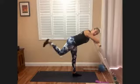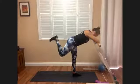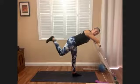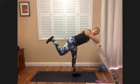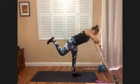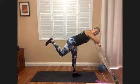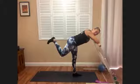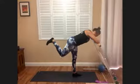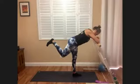Keep going. Next up, we're going to take it to little tiny curls. We're going to hold the knee at 90. Here we go. Hold at 90 degrees. Just baby curls. Yes, little tiny baby curls. Every time you curl, think about squeezing this muscle right here. Good. Curl in and in. You're doing great. Stay with me. Little baby curls. Keeping the foot flexed. Good. Abs are still tight.